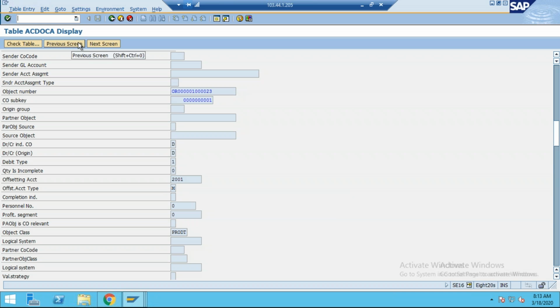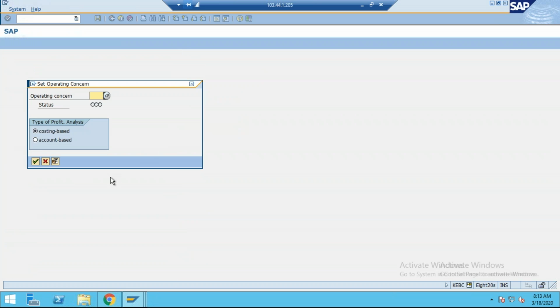But again, COPA with COGS splitting. So both are important areas. I'm just going to show you the COPA report. So I'm selecting here account-based COPA.